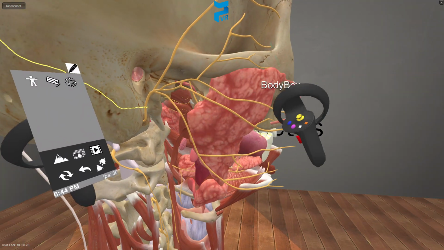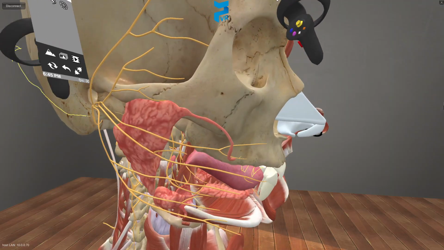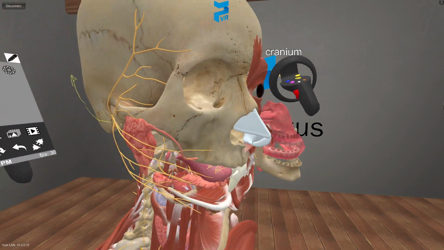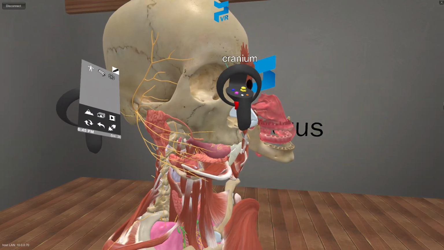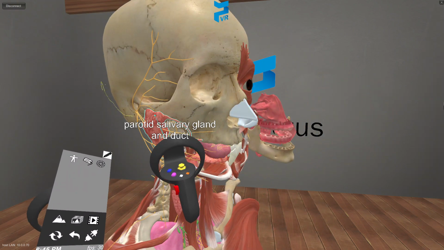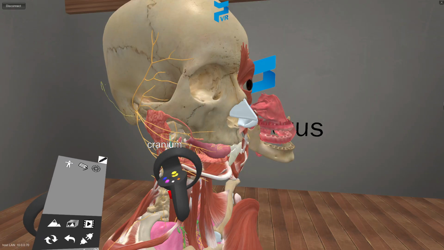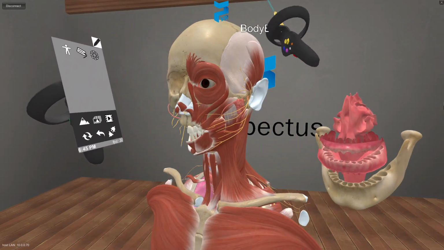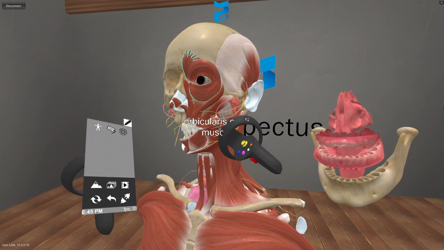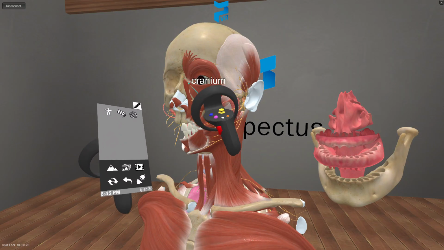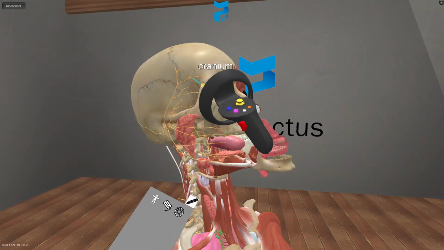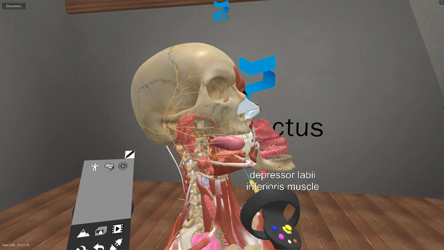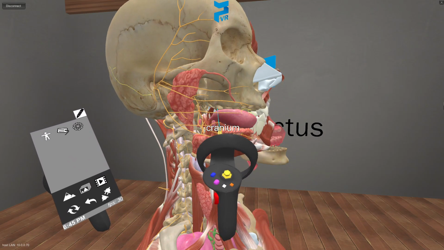Five major branches of the plexus will emerge from the margins of the parotid glands that supply the muscles of facial expression. Importantly, while this nerve does pass through the parotid gland, the facial nerve does not innervate this gland, instead providing motor innervation to the muscles of facial expression, namely the temporal branch, zygomatic branch, buccal branch, marginal mandibular branch, and cervical branches, seen arising here.